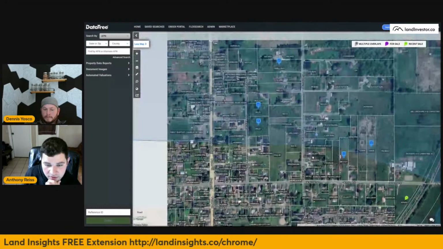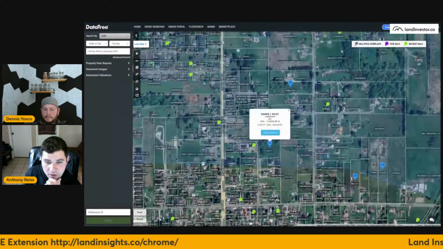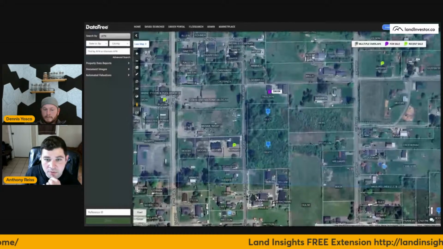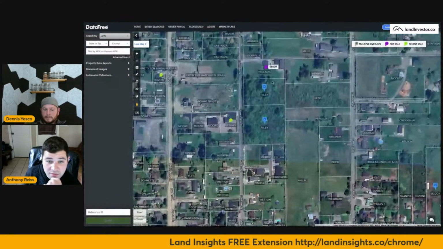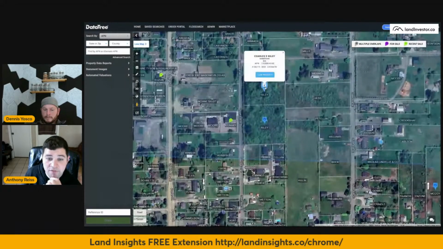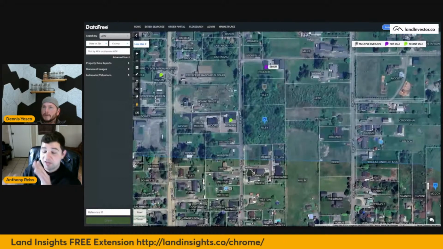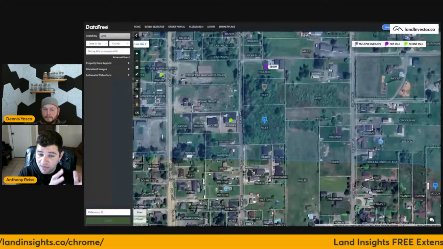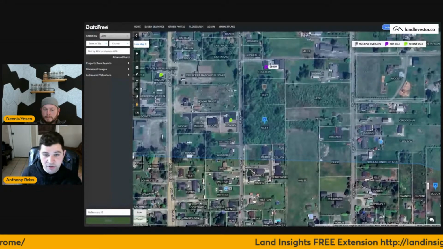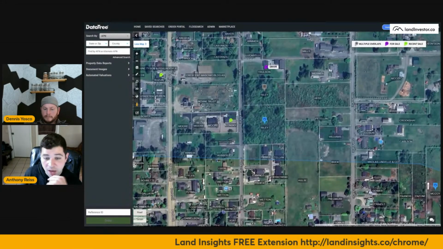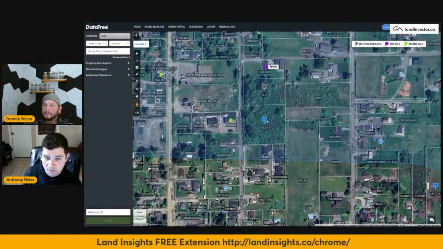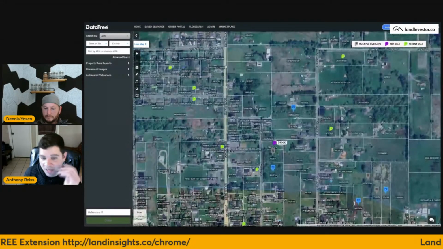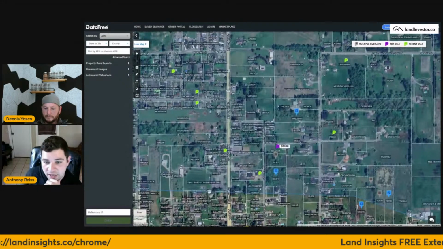Riley. This is another good example too, where they own, looks like 2 consecutive lots. I don't see anything else around there that they own. Right next to it's a nicely priced house. I'm gonna pick the bigger of the two, since they're both nice. If I'm stuck between the two, I'm gonna pick the nicer of the selection or the bigger one, because these are both almost identical, just different sizes. So I want him to get the bigger offer letter. If he wants to sell me both, good to go. We'll have that conversation. But I'm gonna pick the bigger one, so I send him a bigger number and put that in the front of his face.